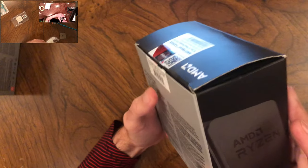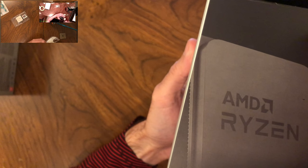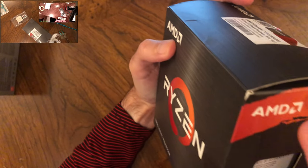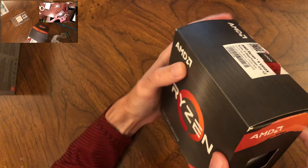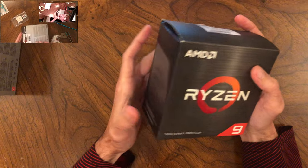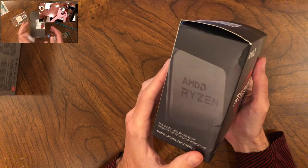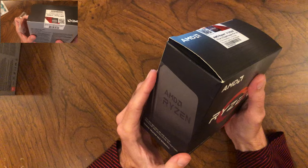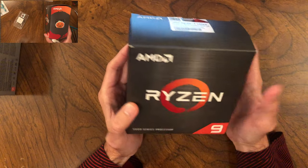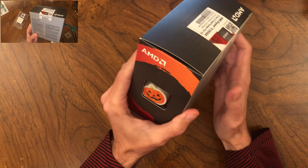On the box I bought that had the counterfeit chip, you can see some superficial wear in several spots, as well as some tearing at the corner of one flap. These are signs of the swap technique being done by someone either less careful or working faster than I am in my own demo, resulting in minor damage to the box. These are telltale signs of the swap technique, and it was analysis of these signs that enabled me to deduce the switch procedure. But as I demonstrated, it's possible to do the switch with scarcely any box damage.